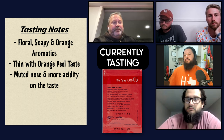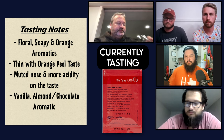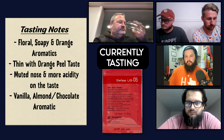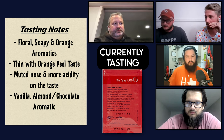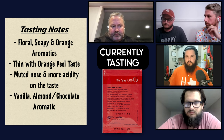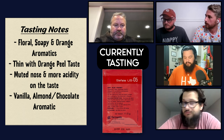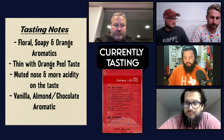On the aromatics, I was getting the same vanilla, nutty, almond, chocolatey thing as we've talked about, ad nauseam. I thought that the finish on this was really long. And I also wrote that it was minerally. I don't know if those two things were playing together to draw out the finish on it. But I like the tannin structure on it. I like that dry finish that Matthew talks about. I felt like this one was appreciable compared to some of the others we've had up until now.